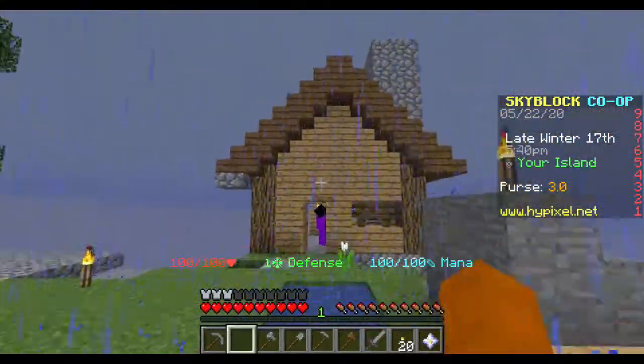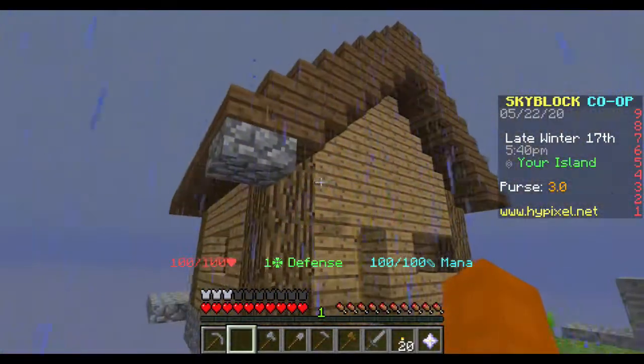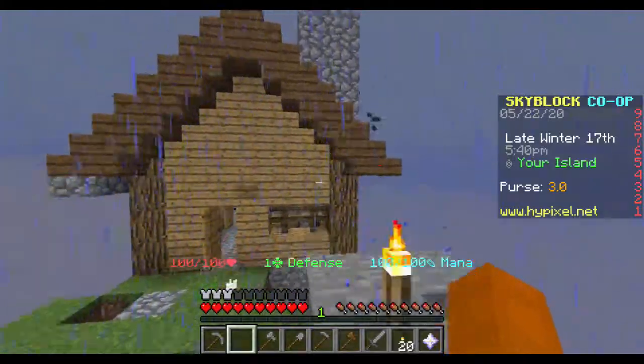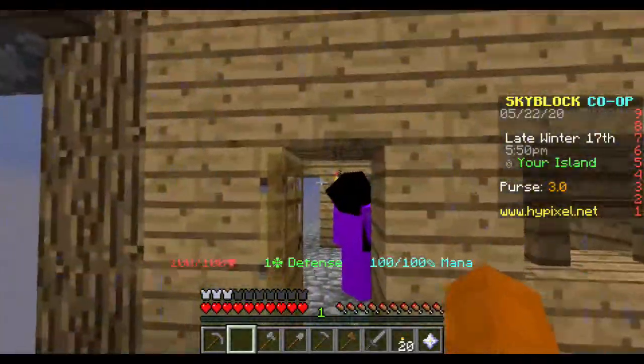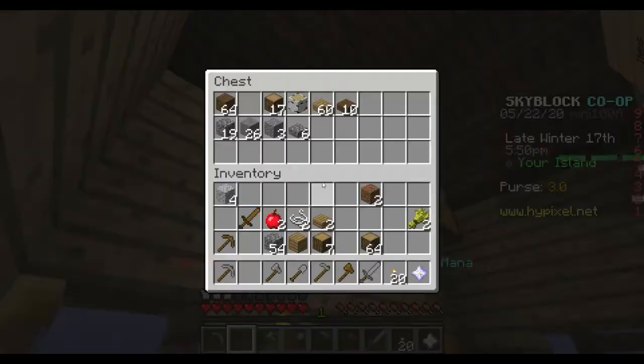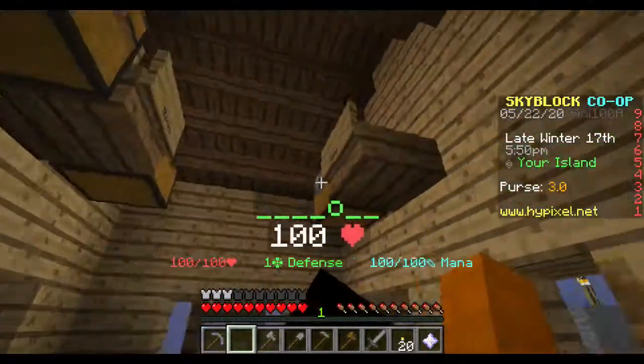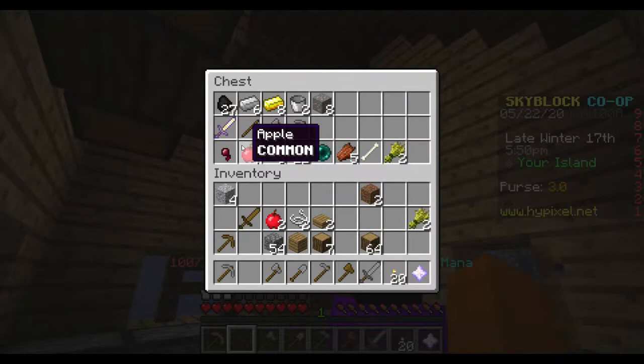Okay, let's check the house. So right now you see this elegant roof. A lot nicer than the island. Then we go in and there's just a few stuff. We have blocks. There's a lot of blocks.